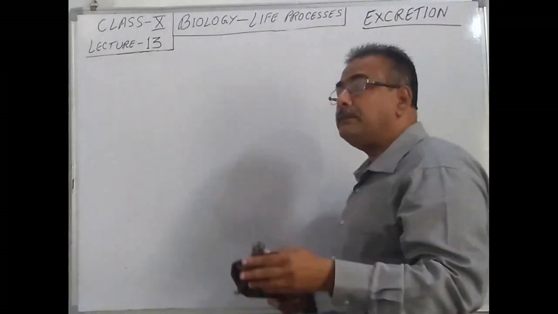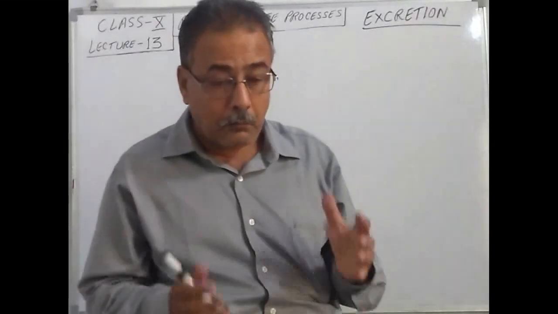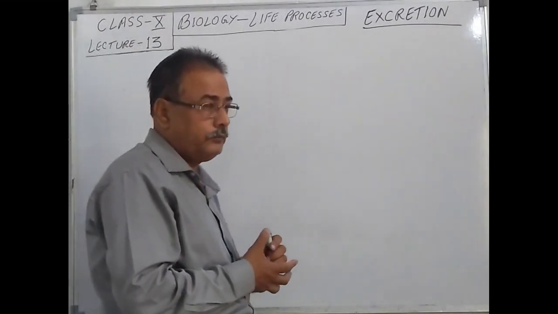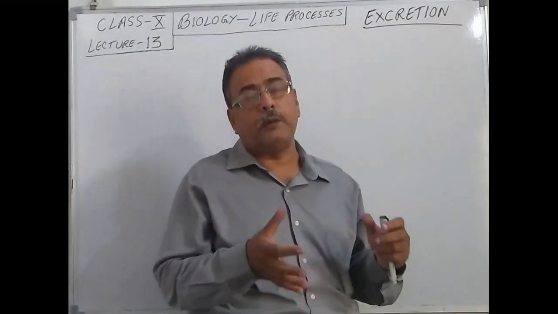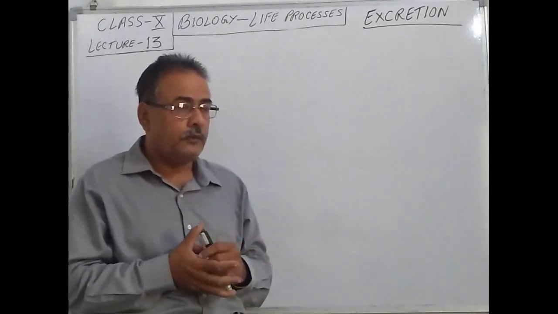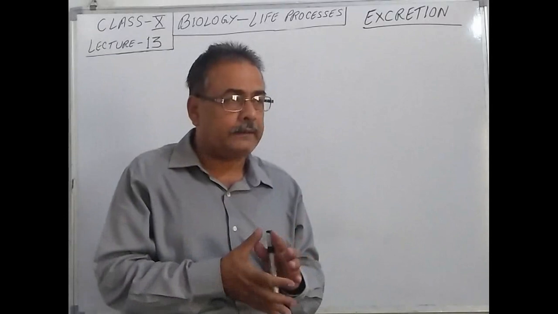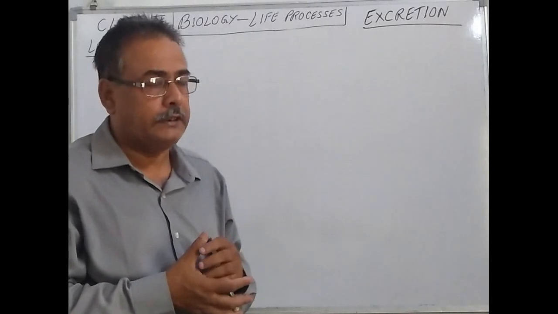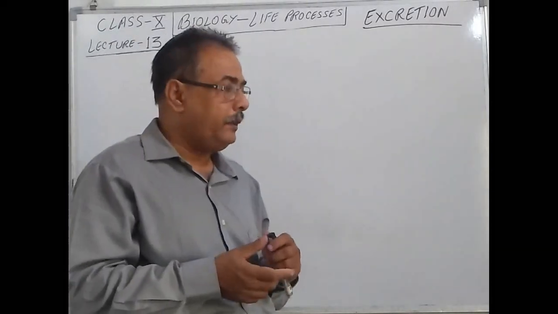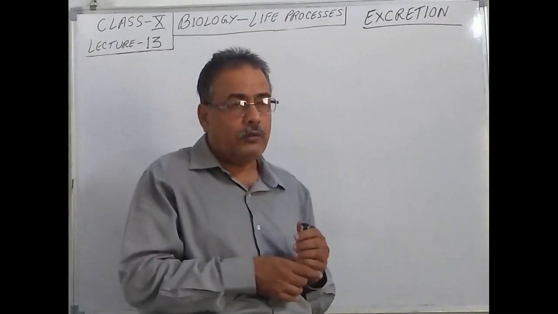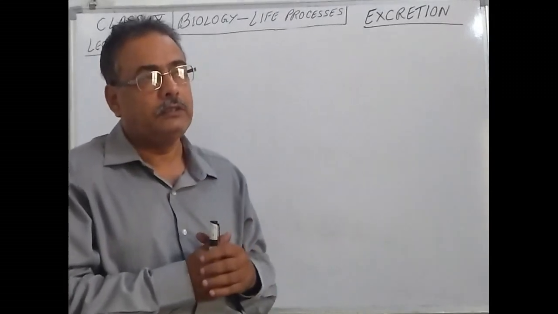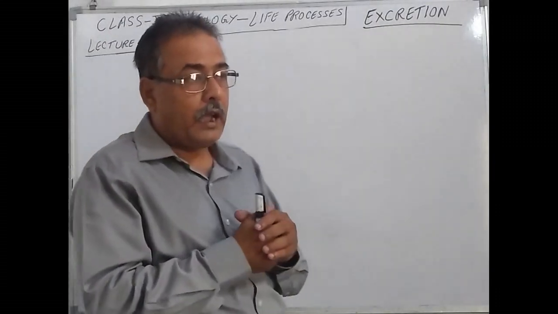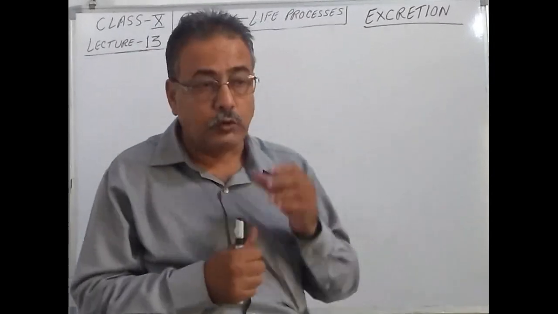The urinary bladder is made up of muscles, so it is under nervous control. When the urinary bladder is completely filled, its wall automatically contracts and we feel the urge to urinate, and that's why we can control its contraction. Suppose I am teaching here, but I will not go to the toilet just now to urinate.